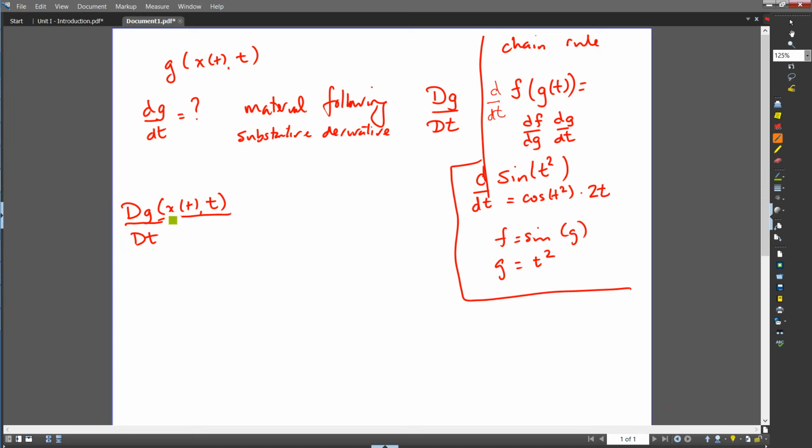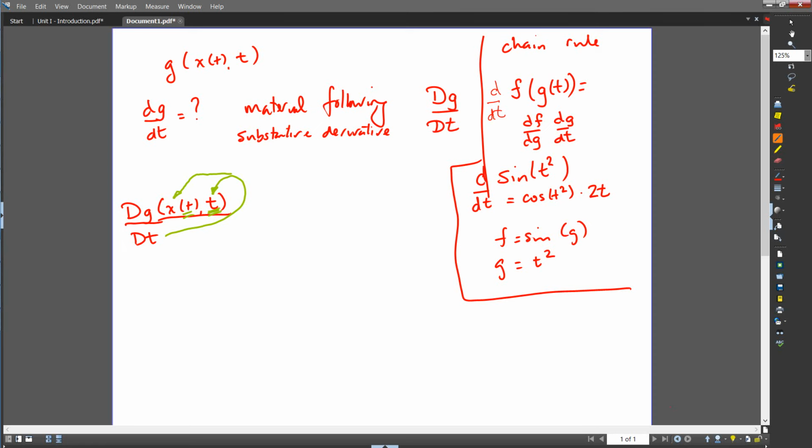Now, you can see that I'm going to have to differentiate this twice, because obviously I have to differentiate this function with respect to this t here. That's not too complicated, although I have to use a partial derivative to do that. But I also have to differentiate it with respect to this x here, because x depends on t, and so this is where our chain rule is going to come in. And the total change of g with respect to time is going to be the sum of the partial derivatives that I get when I do the derivative with respect to this t, and the derivative with respect to this t. So let's write that out in math.